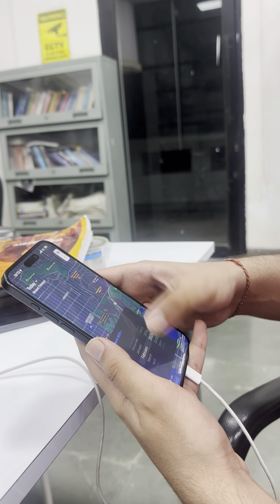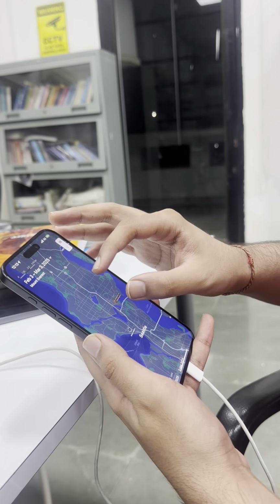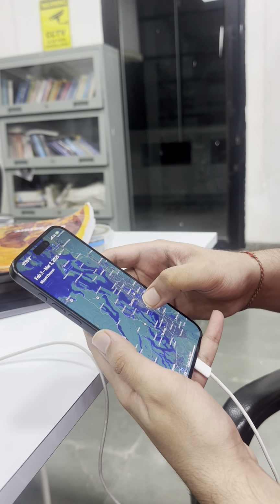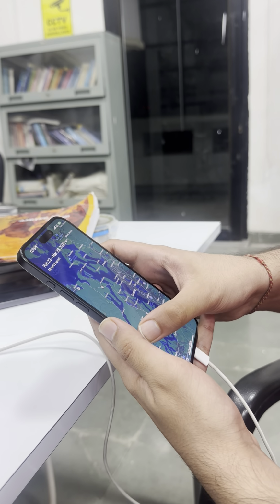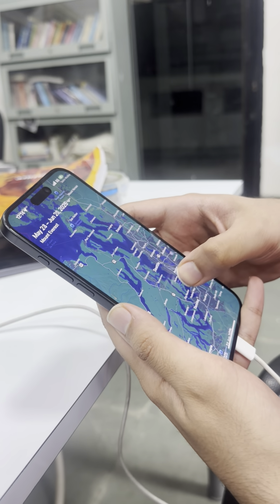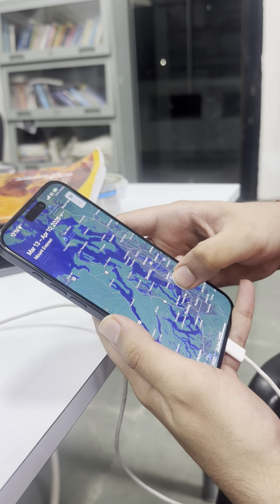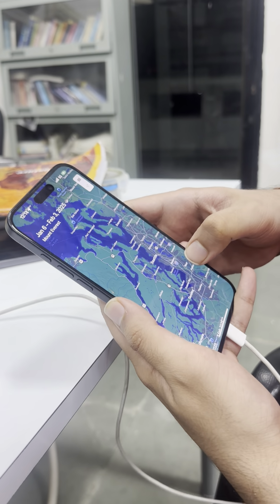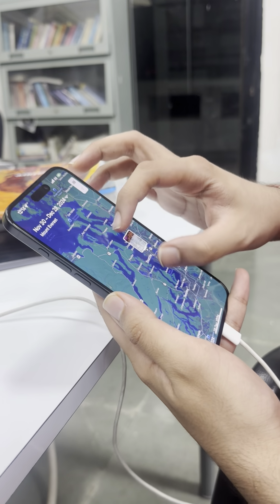So let's do February 3rd to March 3rd. Just super scroll forward in time. So he's just long holding on the screen and dragging. I think we are ahead of real time. April 2025 hasn't happened yet, maybe. Yeah, kind of sus.